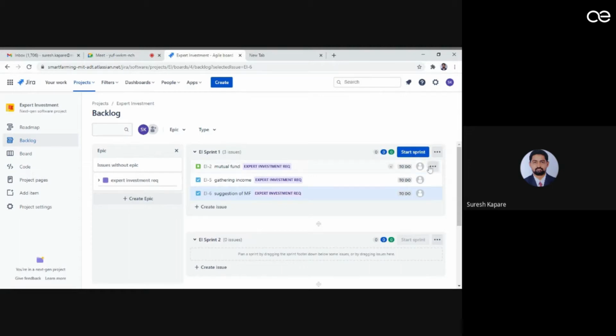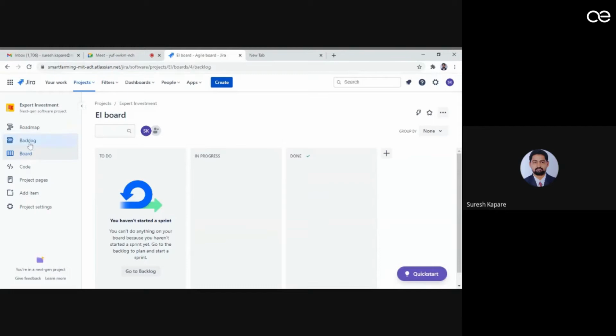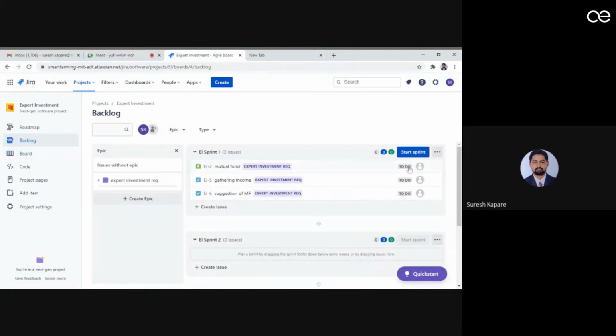Now all are in the to-do, so we can edit or assign them. We can even go to the board dashboard and see the activities, but not unless and until we assign and start the sprint. If you want to assign the task to anyone in the group, you can just do the assignment. Suppose I am assigning to myself, so I assign all these 3 tasks because no one is in the group now. While creating the project at the initial level, we can add the group members. So the assignment is done here.